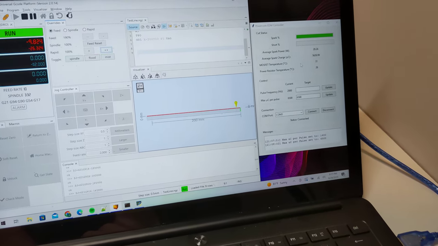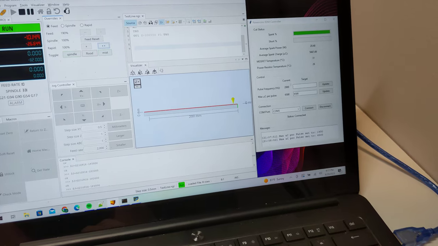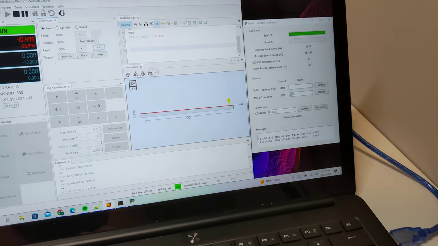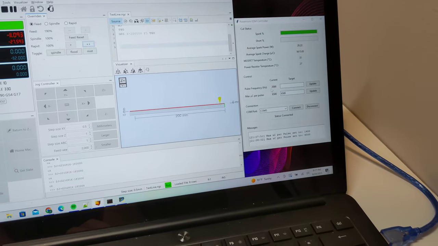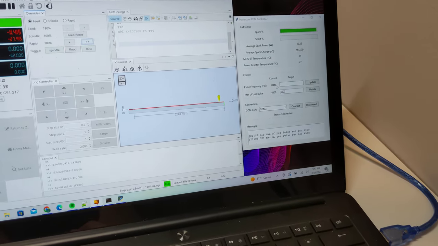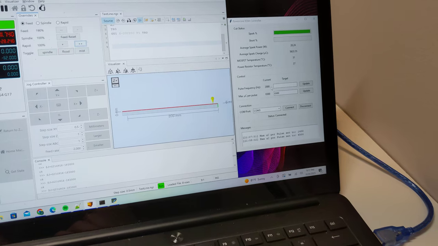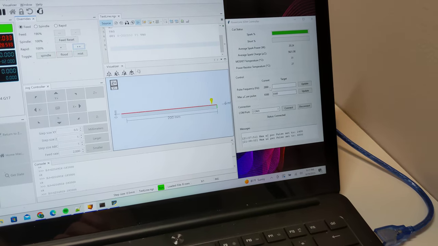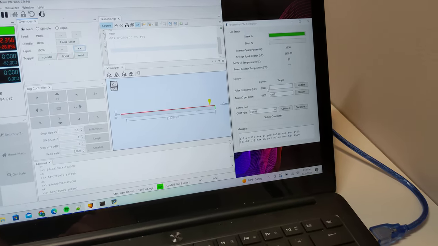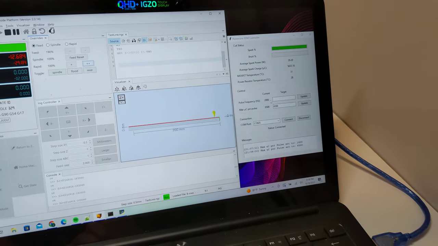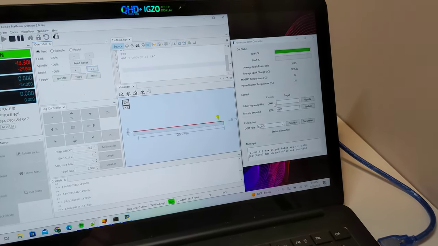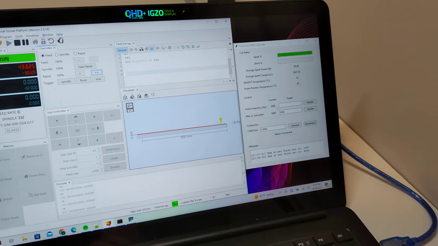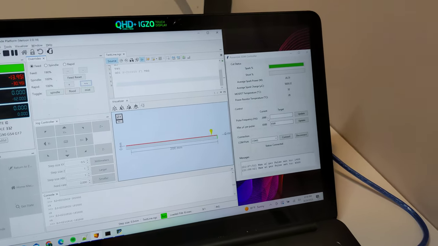This software only updates 5 times a second. Sometimes a short can happen so fast that it won't even be reported here. And if it does, maybe what you'll see is the pulse frequency will actually drop. You'll see a momentary drop down to 500 hertz. And that's to hopefully protect it so that the wire won't break. Because at 500 hertz, I can't break a wire. Like, I could be in a dead short and I wouldn't burn that wire up.